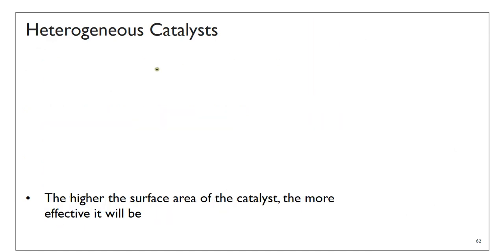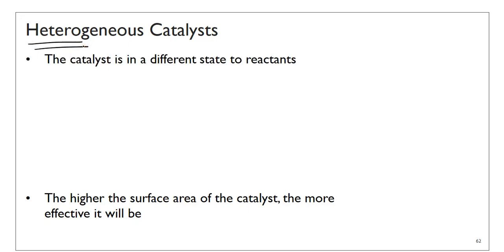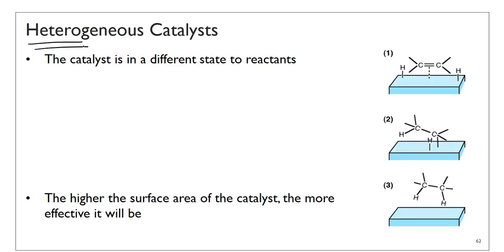The other type of catalysts are heterogeneous catalysts, and I think you can guess what they mean. They basically have a different state from the reactants. So the example is the fuel cell catalyst that we talked about, where the catalyst would be embedded into the electrode. So the catalysts are solid, but the reactants tend to be gases. So you have different states.